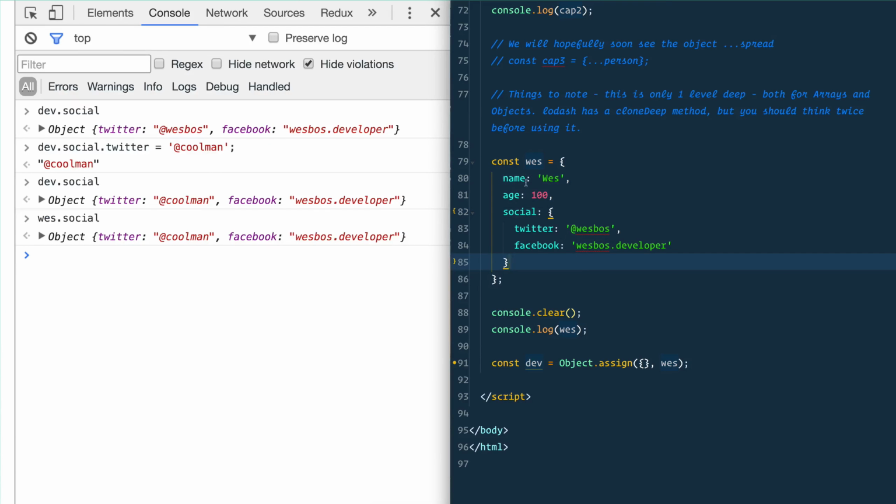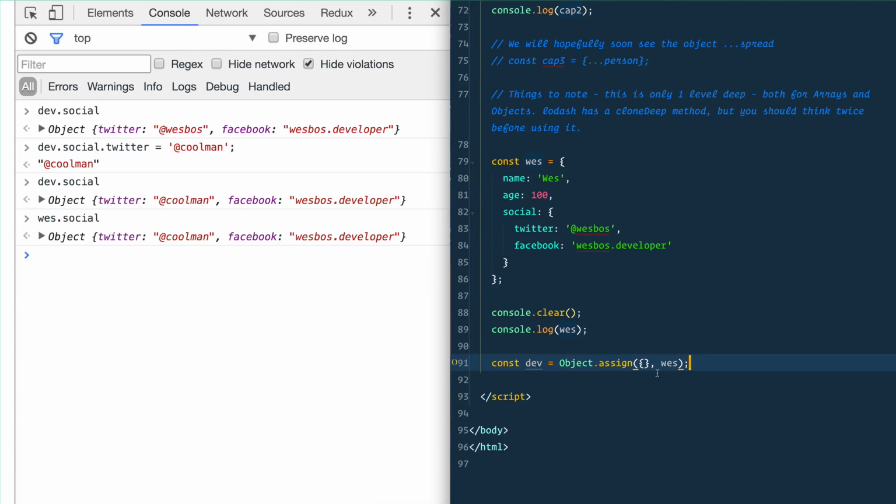If you need to do a clone, you have to get out a function and go online and find it where it's called cloneDeep. And that will clone every level as deep as you want. Although before you do that, you should ask yourself, do I really actually need to do this? Maybe I could be doing it in a better spot, because very rarely do you actually need to clone an object that deep. So we have that.